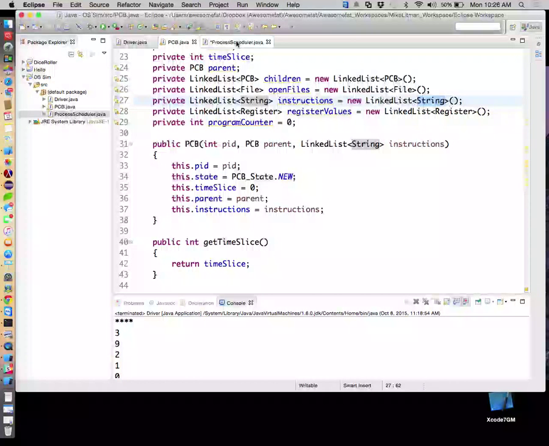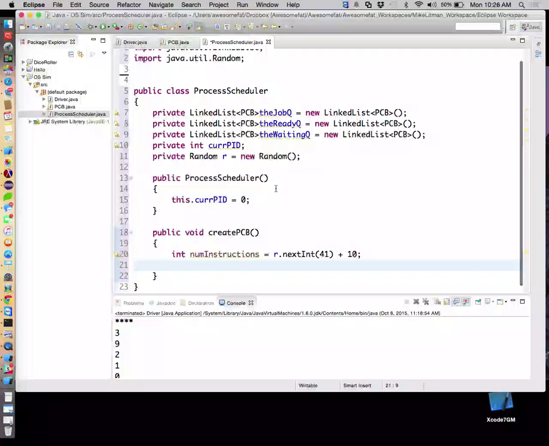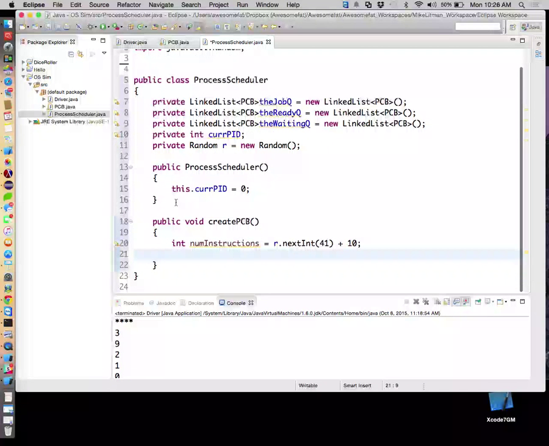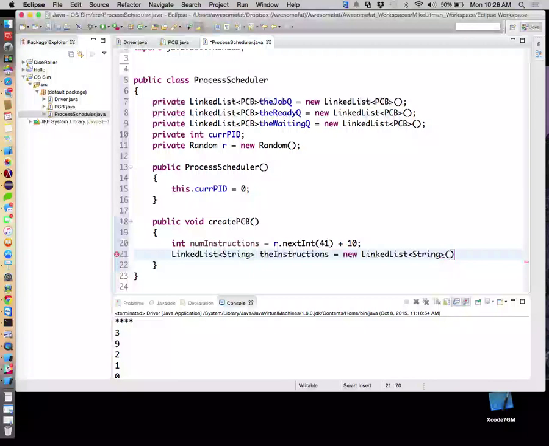All right, so we go into this guy here, and so we know how many instructions we need, so now we need to go ahead and create a linked list of strings called the instructions. This guy's going to be a new linked list of strings.